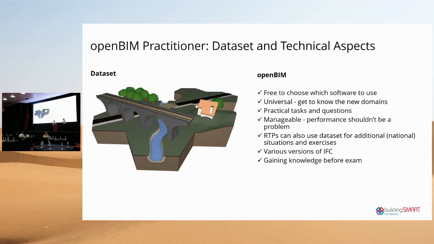Then also about the registered training providers, they can use that and also extend that with local, national working methods. Also, as I said in the beginning, this data set is now available as IFC 4, but there is also a version 2x3 available, if people want to see the differences and so on. And the idea is to use the training also as a kind of practicing data set before they go to the exam.